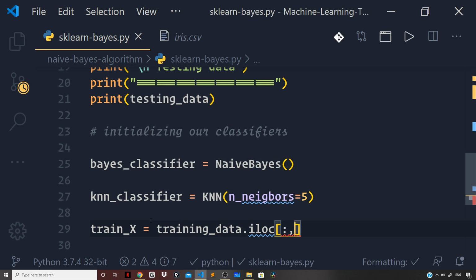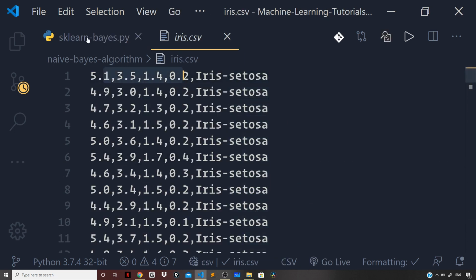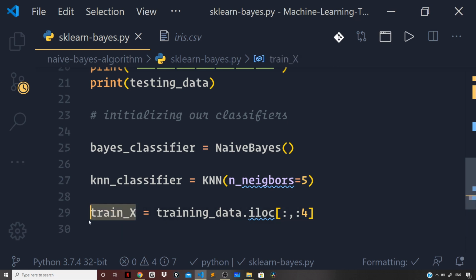From all the rows of our training dataset, which is denoted by this colon, I want the first 4 cells of each row, so I can say :4, and this will select the first 4 cells from each row, which is basically our predictors, and this will give us our training predictors.